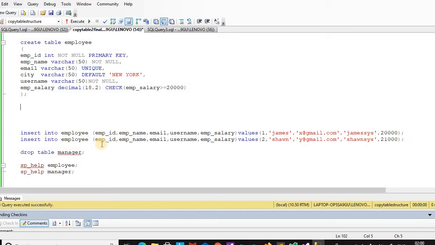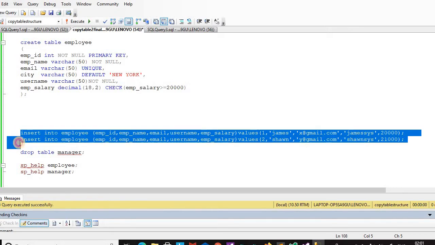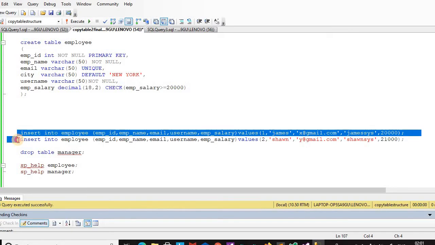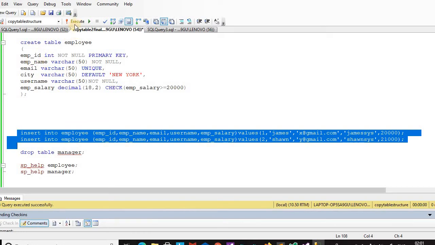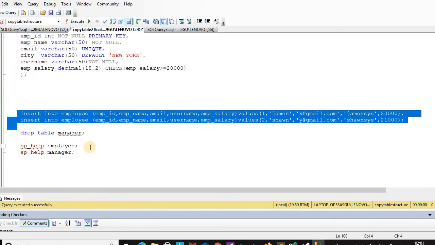Insert into employee, emp id, emp name, email, username, emp salary, values 2, Sean, y@gmail.com, Sean, 21,000. So now these two records are added to our employee table.